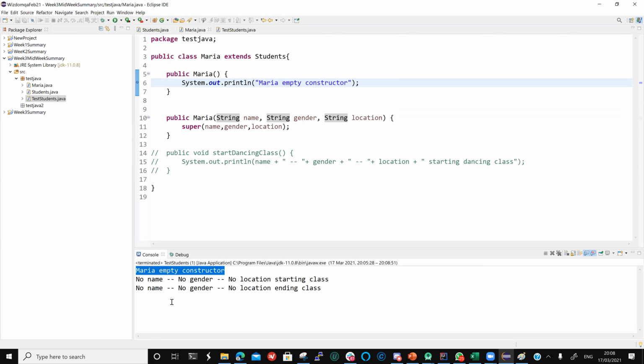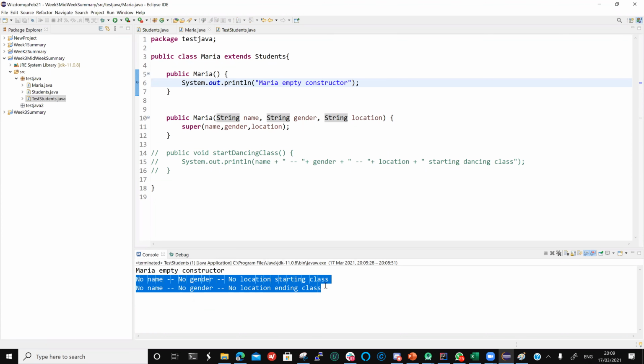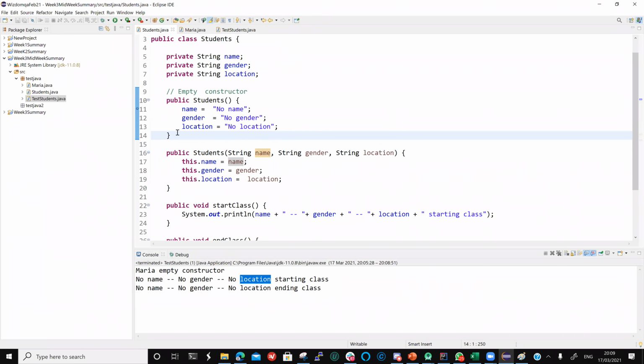But before that, obviously, these were also added, like no name and no gender and no location, because first and foremost, the student class empty constructor got called. If you debug it, you will exactly know the chain of events that are taking place. And that's how you get to know what is going on.